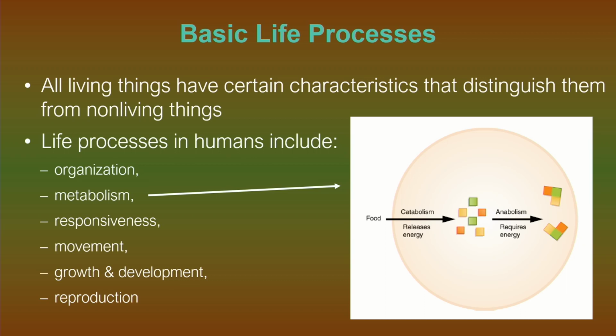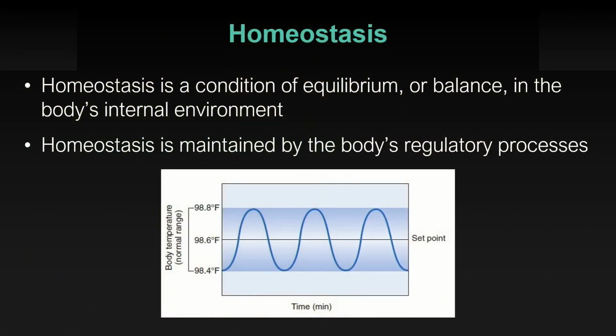Life also grows in size and becomes more specialized, which is development, and then can reproduce, so it can make pretty good surrogate copies of your own DNA. These are all characteristics of life as a process. Now, for all of these things to work continuously, for them to be functioning optimally, we think of them as being in what's called homeostasis, a condition of balance, an ideal condition where normal function can be carried out. Whatever that normal function is.